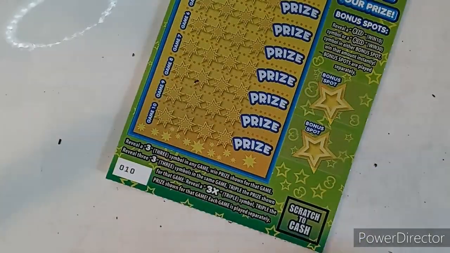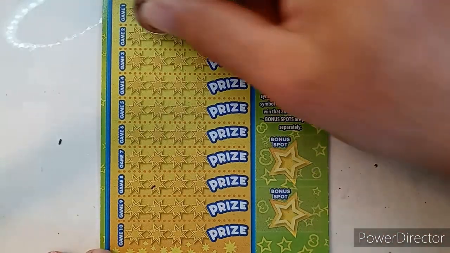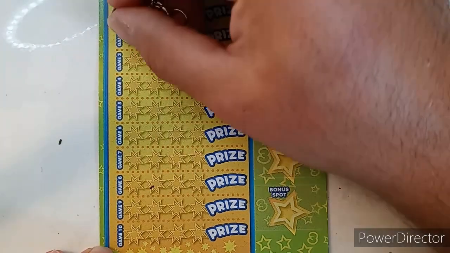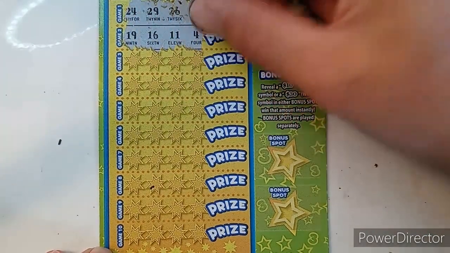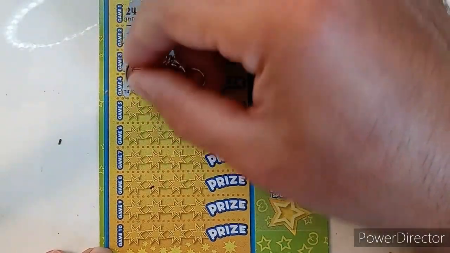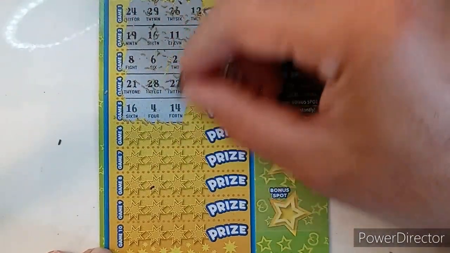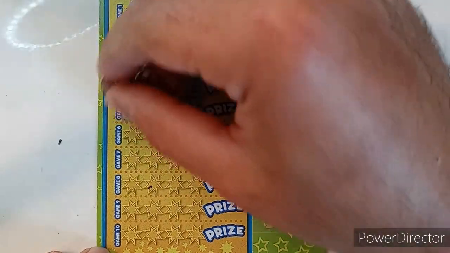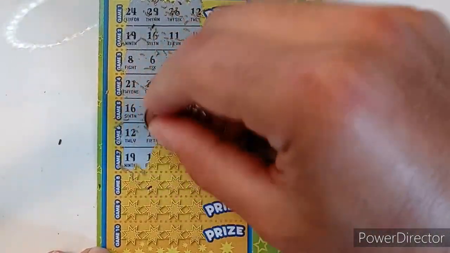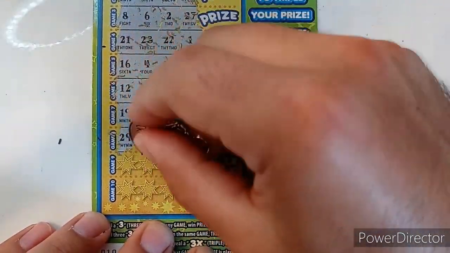It is ticket number 10, so I'm going to scratch this out of here. Okay, let's see, looking for threes. 24, 29, 26, 12, 19, 16, 11, 4, 8, 6, 2, 27, 21, 28, 22, 1, 16, 4, 14, 15, 12, 15, 24, 14, 19, 11, 20, 18, three more games and two bonus spots.